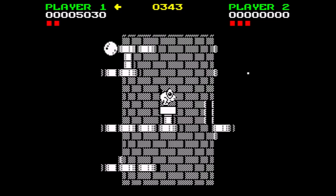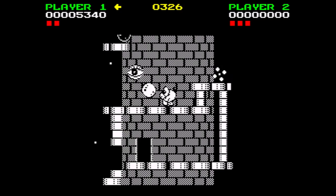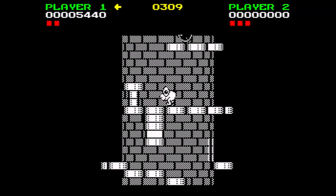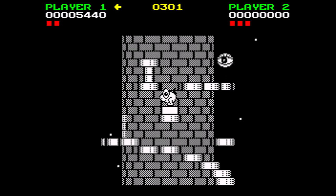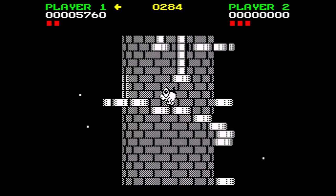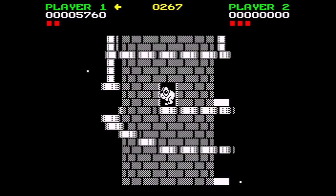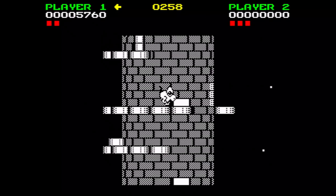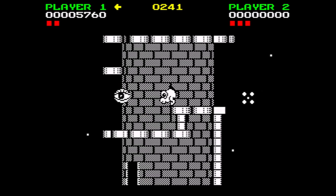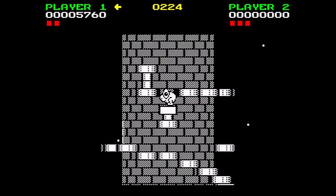So actually, I think the very first Spectrum game I ever saw was a game called Surf Champ, and you actually had a little mini surfboard that you put on top of the ZX Spectrum's keys, and then you would tilt the surfboard to control the character. It was an awful game, but it's very reminiscent of one of the events in California Games. Nebulus was a game that he had, and I really enjoyed watching him play that. I say watching him play that because he wouldn't let me actually play it.